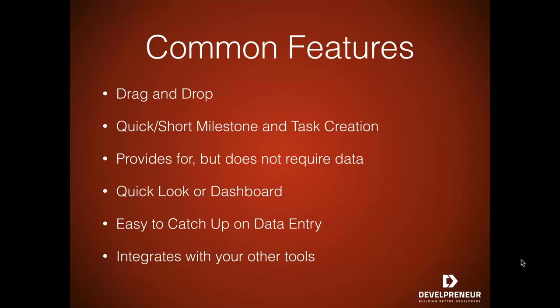As I mentioned on a lot of those suggested tools, you want to have a quick way to create a milestone and a task. The best thing is if you can create tasks or milestones, however you want to do them, but then drag and drop them under each other so that you can very quickly do roll-ups, which would be a milestone and then the tasks related to it. That's awesome. Or having sub-tickets or something like that. That makes it really easy to plan at a milestone-based approach instead of a task-based one, to plan out what you're doing.